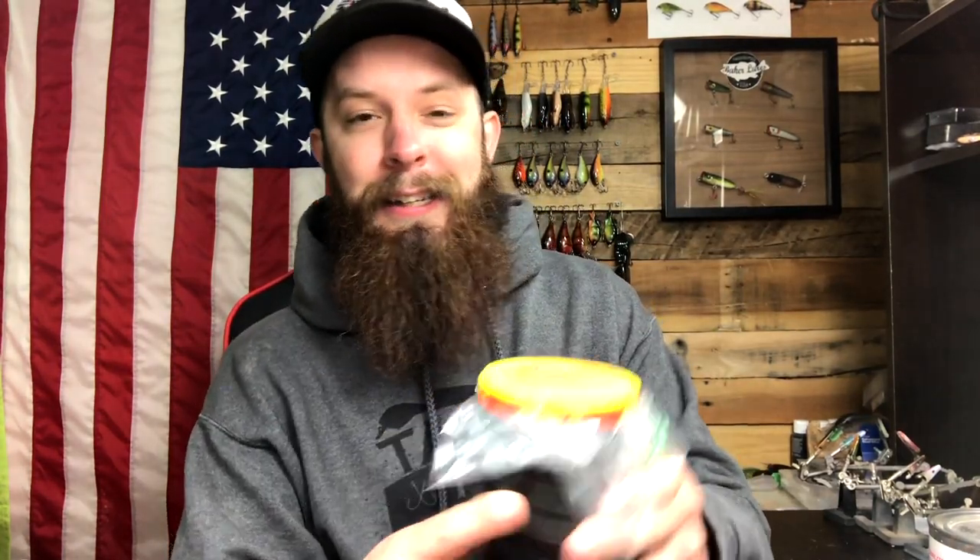Something I forgot to mention — I'm no longer using this can. I had used enough of the clear coat that it was too shallow for me to dip some of my bigger baits. Since it cures via UV lights, you don't want it exposed to any sunlight. So it's really important this doesn't go into a clear jar, because sunlight coming in through windows could eventually affect the clear coat. What I did was take a really old jiffy jar, spray paint it black, but since spray paint doesn't adhere to glass very well, I just wrapped it in black electrical tape and put a little zip lock bag over it to help seal it.